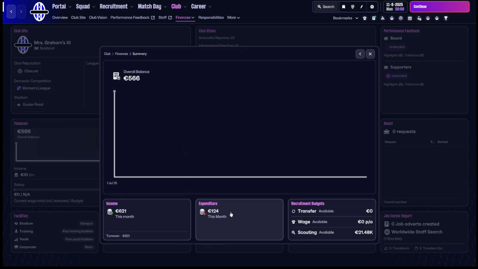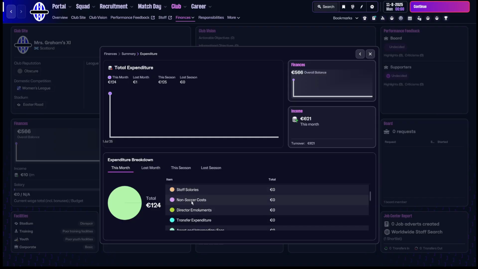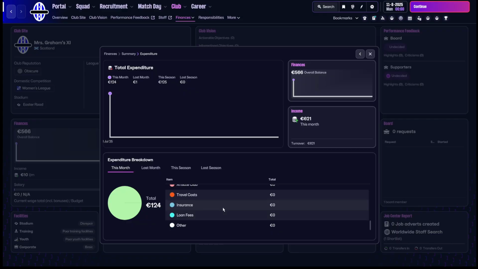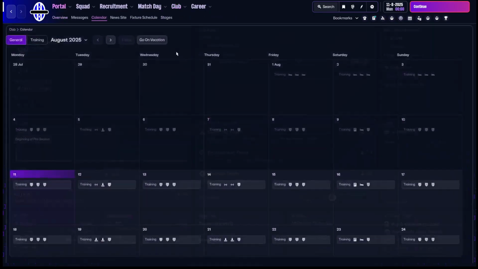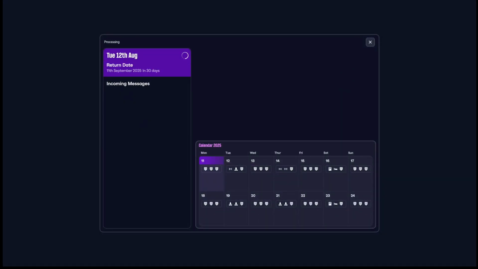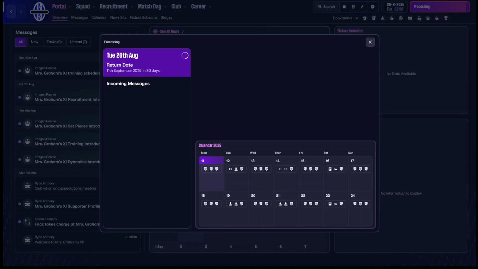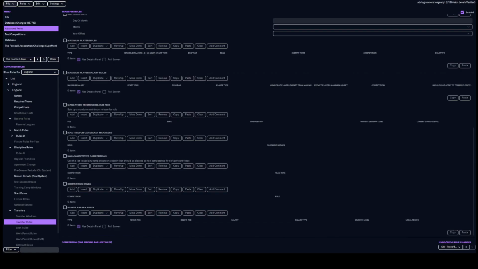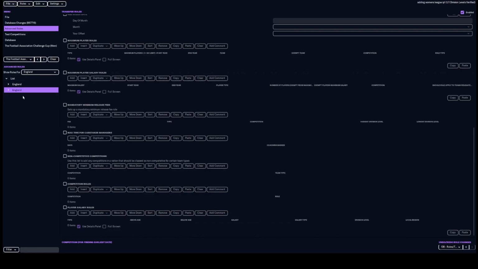The summary, the expenditure, taxes. Let me just see if I simulate this for another month, what it charges me. And then I'm going to go back in to the editor and put the stage back in because that was a misguided edit. Okay, so here, let's go to the Women's League stages. I do want to enable stages.